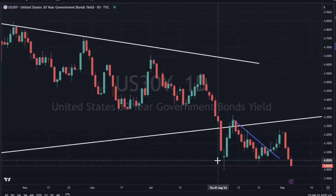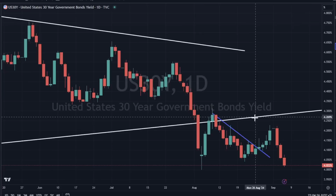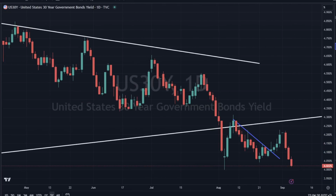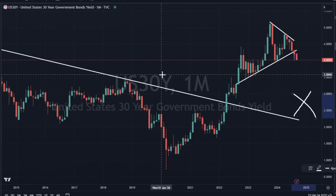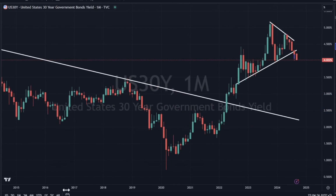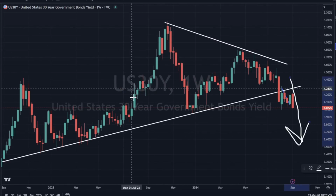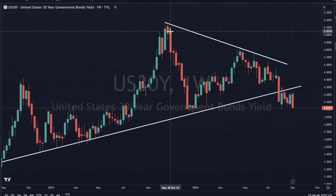30-year doing the same thing, but it's getting lit. This still has pretty good momentum here, so we could sell off further to the downside. That's still on the plate of this, and we could come back to levels way down here. The path is kind of tough to determine, but it still looks like we've got momentum to the downside, where that is going to eventually end up down in that location.